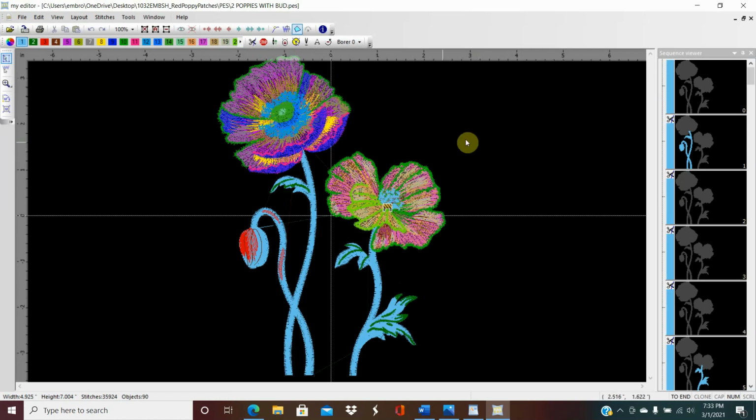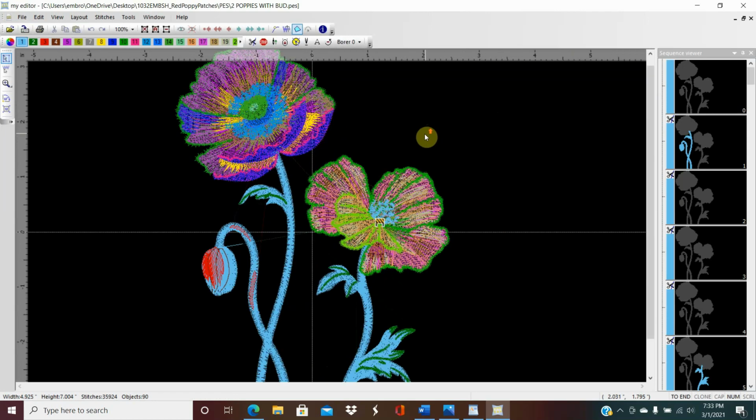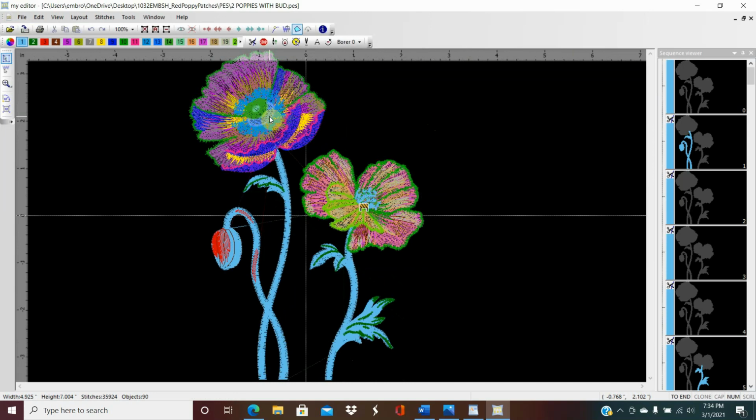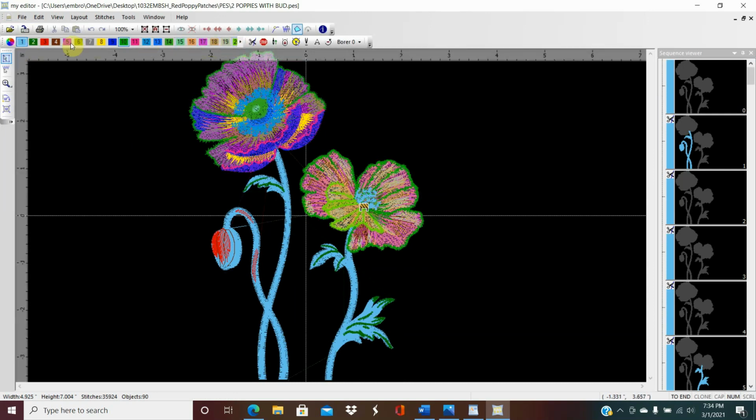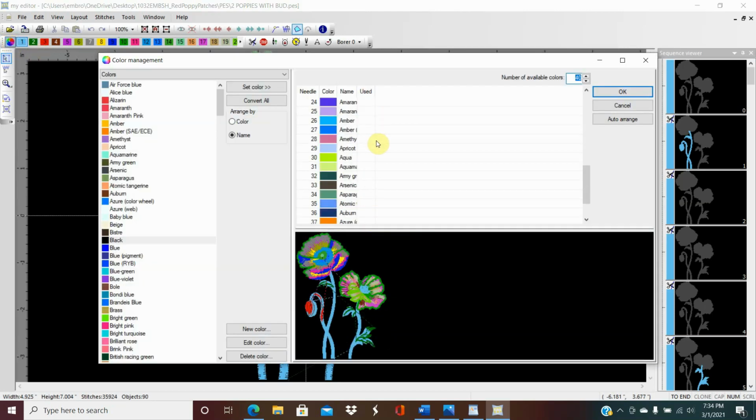Personally, I find the black background very hard, so I'm quickly going to show you how to change the background if it's easier for you. But for what we are doing, you don't really need to change the background color, but let me just show you how to do that. So next to the color blocks over here, you will see that there's a color manager. It looks like a little round circle that's like a color wheel. When you click on that, it's opening up all of the different colors it's got available.